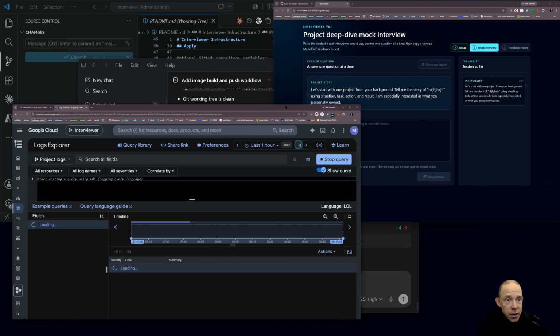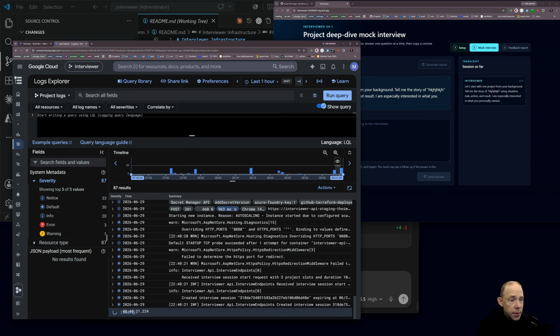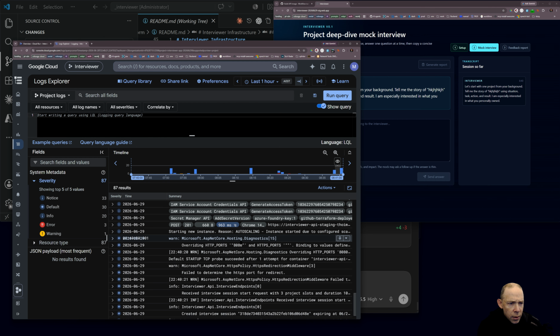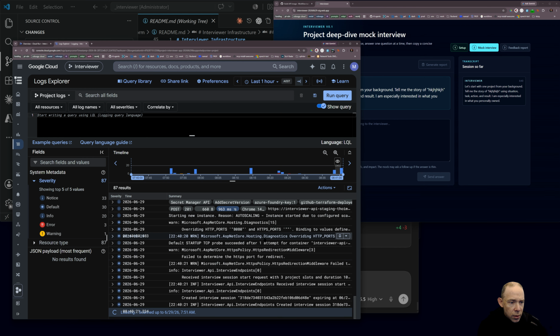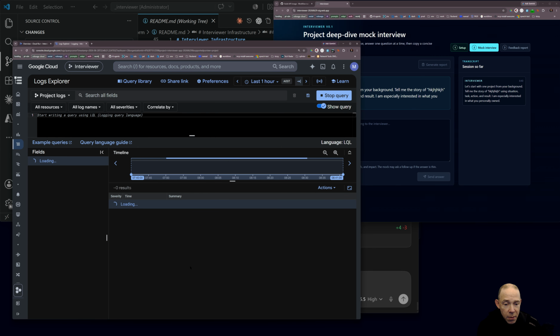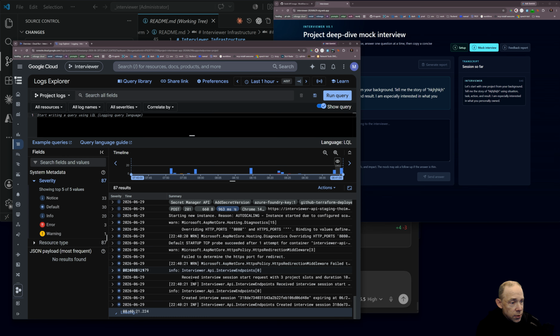Do we have anything interesting in the logs? Starting new instance. Interview session started. Create an interview session. I can see the sessions there, but I can't see the request being made because we added logs to check, so we could see when a call was made to the LLM with some stats about that.